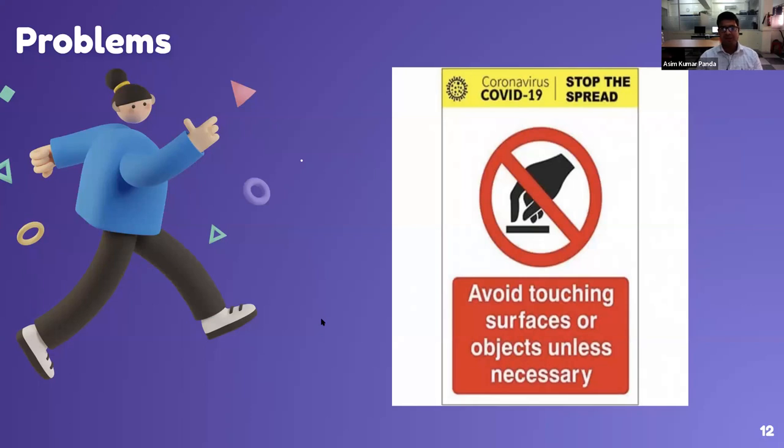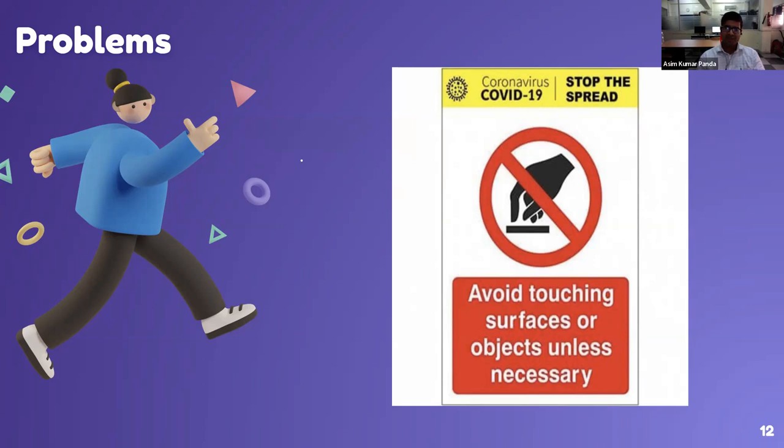Now, the COVID-19 pandemic was a nightmare for all of us, right? One thing we got during the pandemic: don't touch. That's the big thing. We hesitate to touch anything, right? I think the picture is enough to tell you what the real thing was during the pandemic. This is a problem during COVID-19, and even nowadays this is a problem. We don't touch anything, at home, and outside also, right?